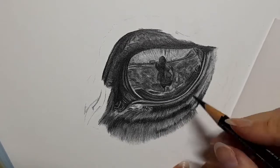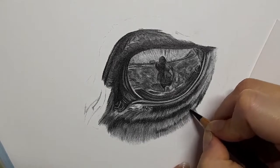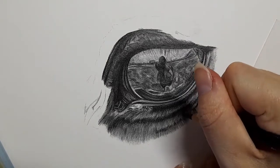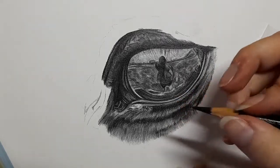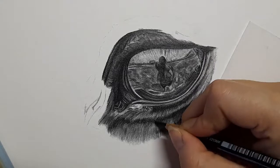You can see as well, the more layers that we're adding, the more depth we're getting, and the more tonal differences we're building up. And I'm always using the sharp point of this black pencil to create that detail.